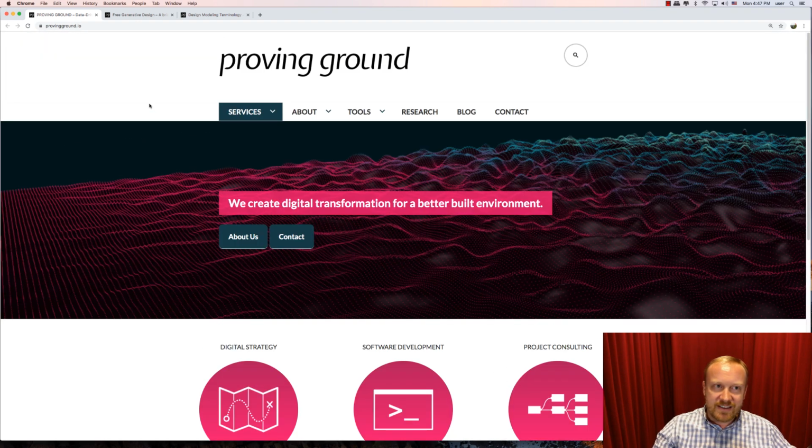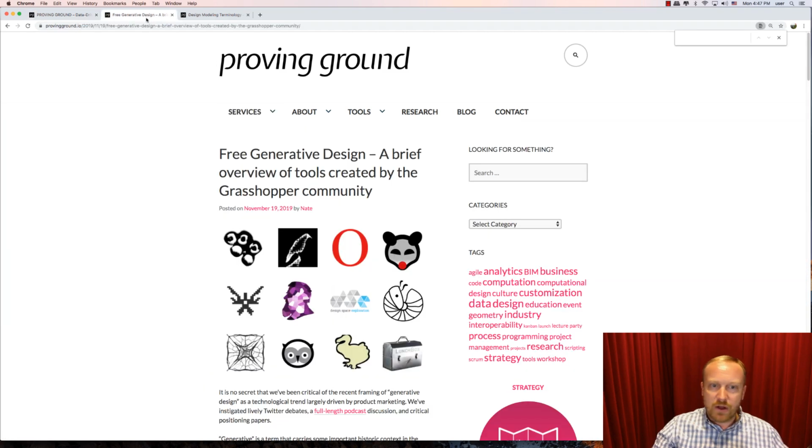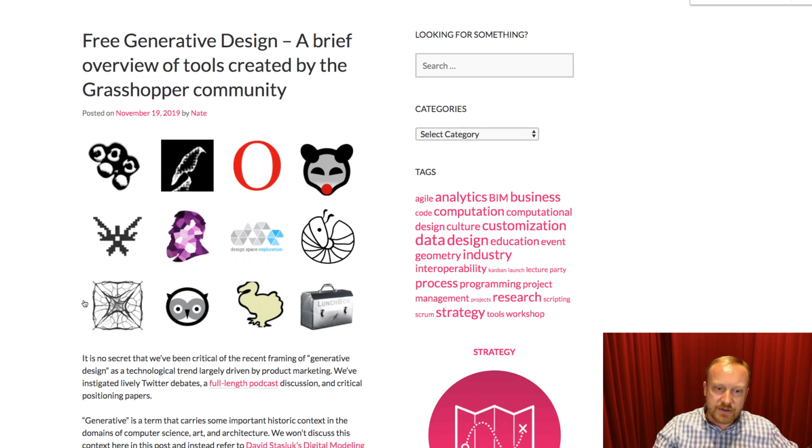They have a lot of interesting tools, open source tools and customized enterprise tools, in addition to blog posts or guidance towards the use of Grasshopper and Rhino. This blog post, Free Generative Design, gives an introduction to what generative design is as a technological trend, which I encourage you to learn more about.